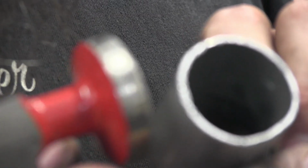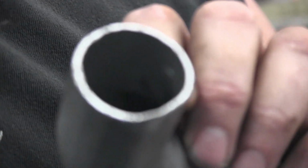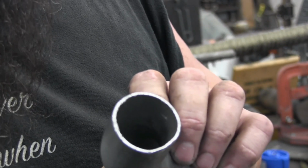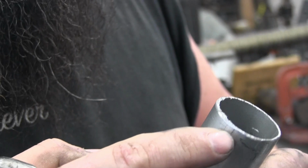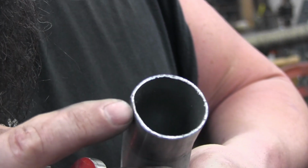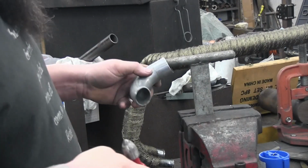And then you just keep doing, you can start to already see. Let me see if it'll focus. There we go, maybe. You can start to just barely see here where it already started to tuck in a little bit. So, there we go. You can see right where I was hammering here, it's just starting to roll in. Right there, so. We're gonna just continue that complete full circumference all the way around.